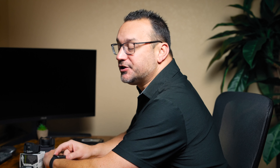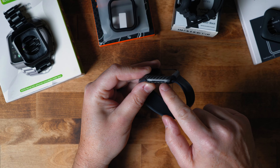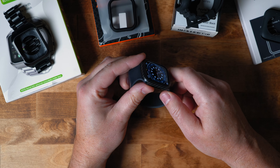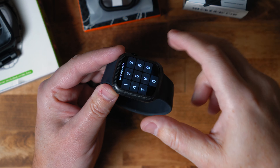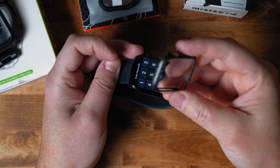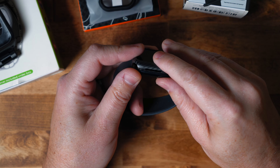I've used this exact case — not this exact one, but the same case — before on a previous Apple Watch. The problem I'm running into now is that because the face extends out so far with small bezels around the edges, this is just right up against the edge. I notice the case much more than I did in the past prior to the Apple Watch having this case size. We've got protection and openings for microphones and speakers. If I press it down a little bit further, it's a nice perfect fit all the way around.